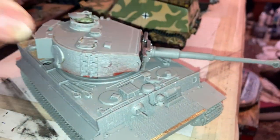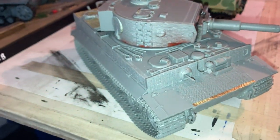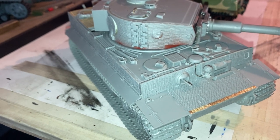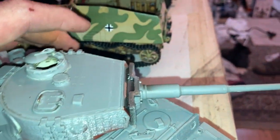This was a really easy kit to build - probably the easiest kit I've built in a long time. This was basically a weekend build. I wouldn't say you'd do the whole thing in a weekend with painting, but you could definitely build this in a weekend. It was really cool.